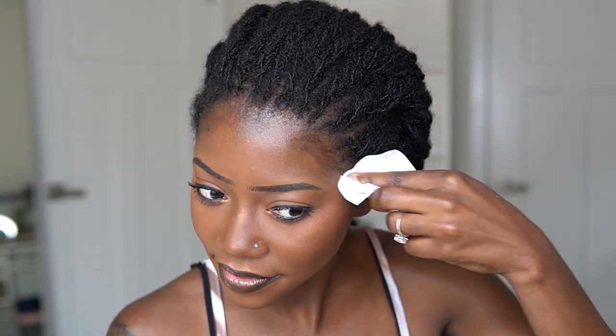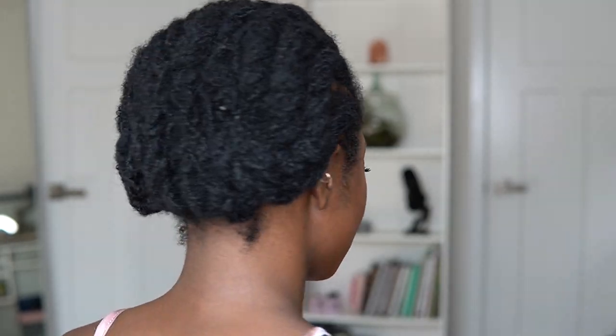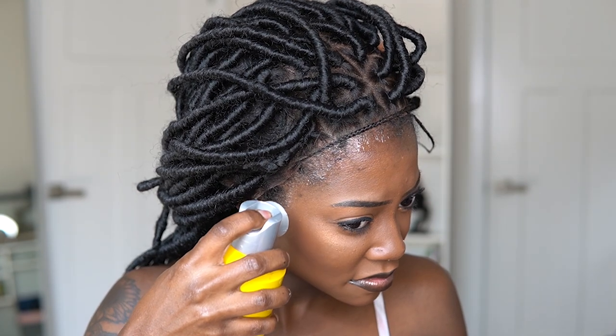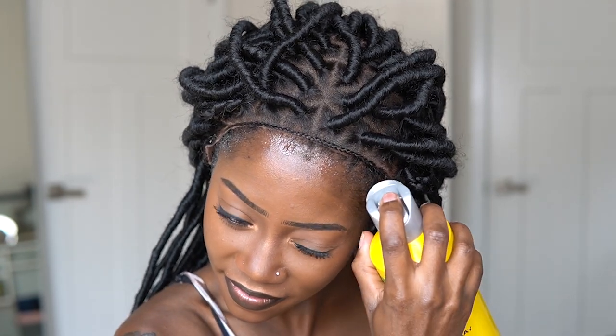Here I am cleaning my edges — I like to clear any makeup out of the way because it gets really messy when trying to lay a wig. Here is my braiding pattern, but I actually did flat twists instead of braids. I feel like flat twists create the same volume but are a lot more comfortable — when I braid I feel tension, and I don't like that. This time I didn't use a wig cap because the wig has combs in it, so I tried it with the combs in place with no wig cap. When I removed it, I did so very carefully with water.